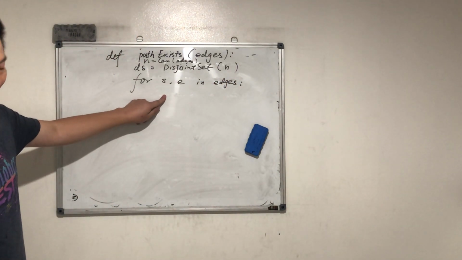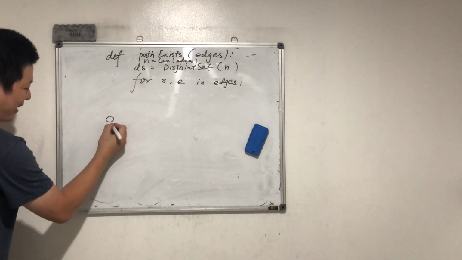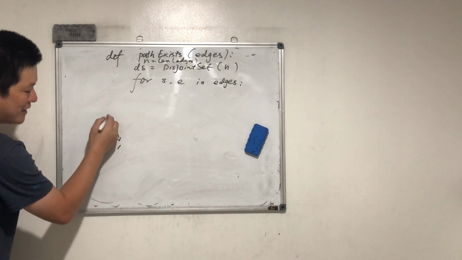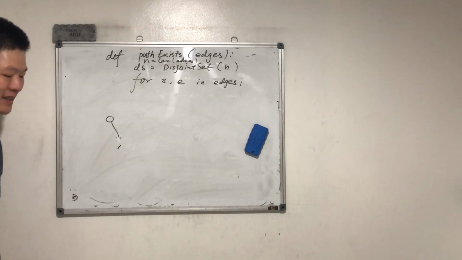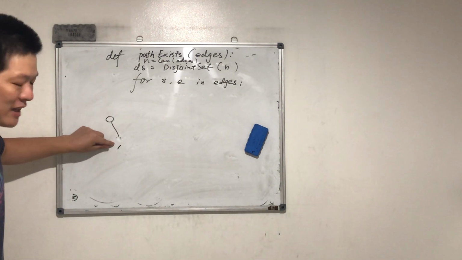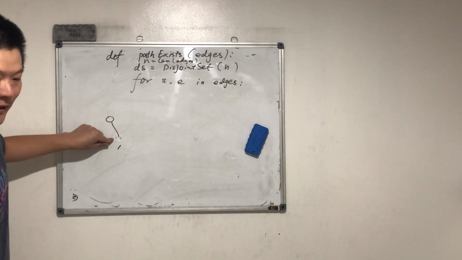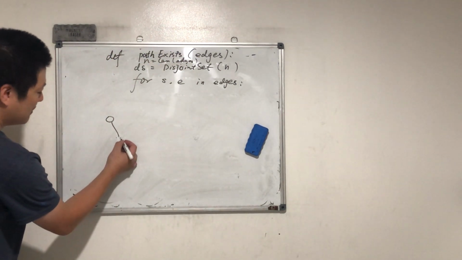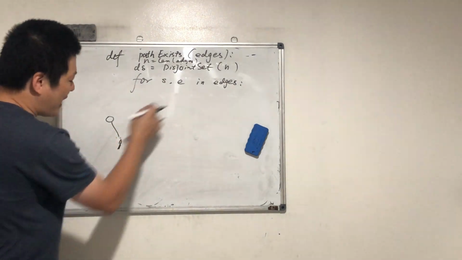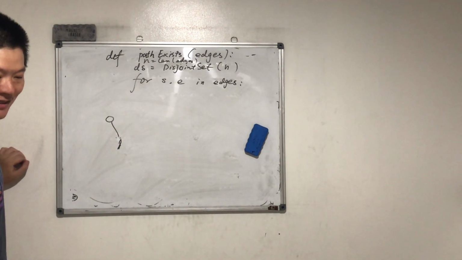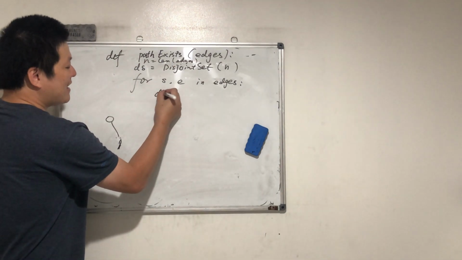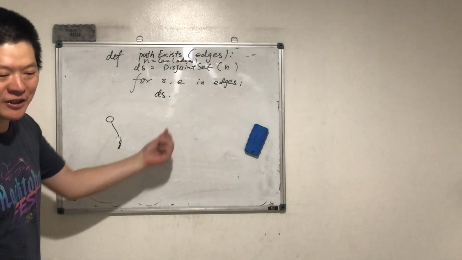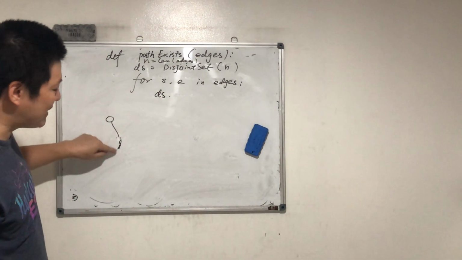So what happens here? I have a start. Remember at the beginning I talked about 0 to 1. There's an edge between 0 and 1. What should I do with this? What should I do considering the edges? At the beginning, there are n nodes, and I find out there is an edge between 0 and 1. What happened? ds dot what? Which function are we going to use to connect these two?